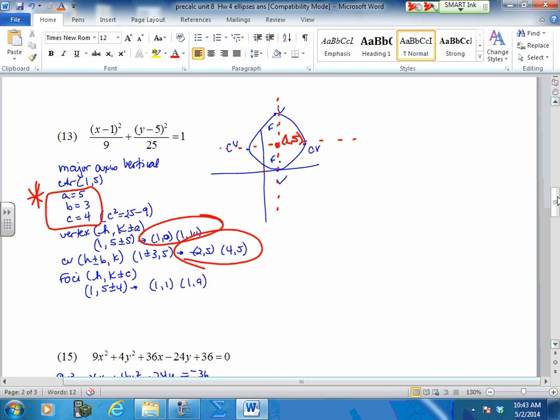Not a lot to know about these, just a little bit of basic information. The major, the minor, they're for the vertices, the co-vertices, the foci, and the center. Those are what we really identify with your ellipse. That's probably the extent of what we do with it. You see like your running tracks and all, those are ellipses with a regular center in them. Your planets, they're elliptical in nature, but they don't always have the center in exactly the middle of your ellipse. Our ellipses, for this purposes, will be exactly in the middle.